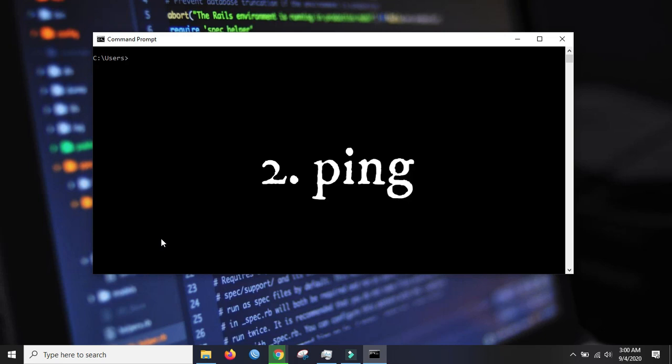Our next command is ping. P-I-N-G, ping, and we type ping with the target host IP address or website address. Ping is used to check the reachability of a host. Ping operates by sending an ICMP echo message to the target host and waiting for an ICMP echo reply. So basically, you are sending a signal to another device, and if the device is active, it will respond back to the sender. If not, you will get request timed out or destination unreachable messages.